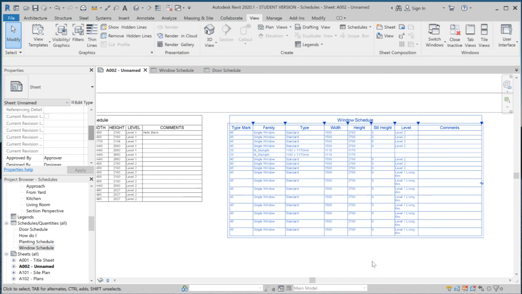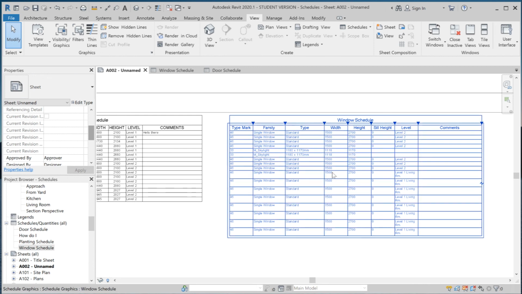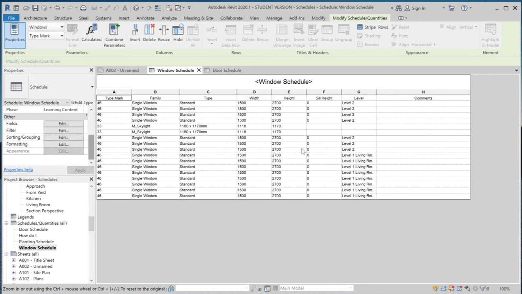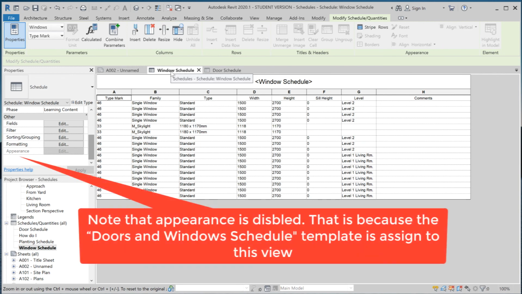Now for the type mark, width, height, and sill height, I want those numbers to be center justified. So I'm going to have to go to the schedule view. Double click Windows Schedule to get to Windows Schedule view.